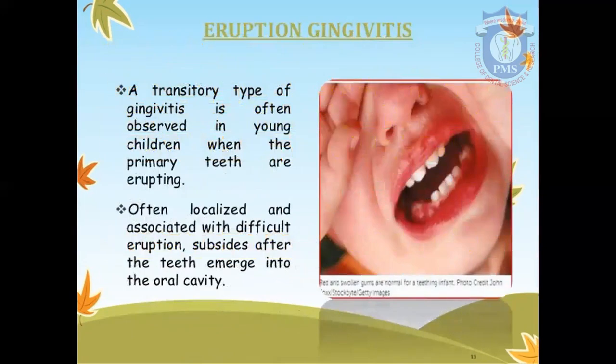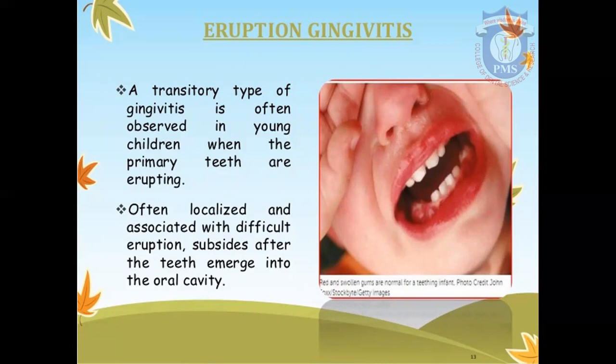First is eruption gingivitis. Gingivitis associated with tooth eruption is frequent. However, tooth eruption as such does not cause gingivitis. It may be caused by a greater risk of plaque accumulation in areas of shedding primary teeth and erupting permanent teeth, since oral hygiene may be difficult or even unpleasant to perform. The inflammatory changes accentuate the normal prominence of the gingival margin and create the impression of a marked gingival enlargement.